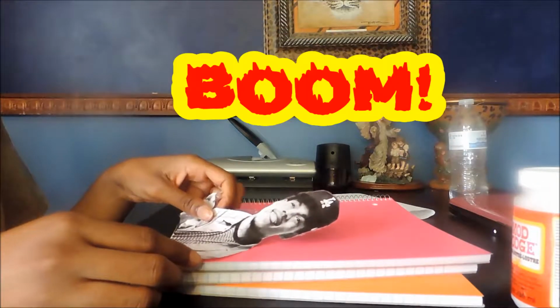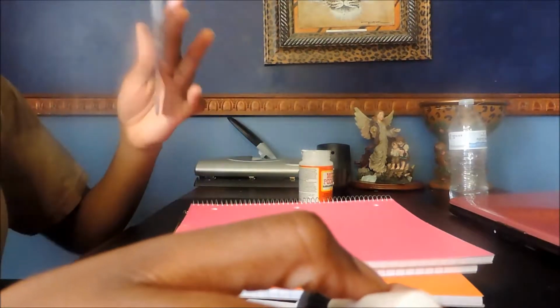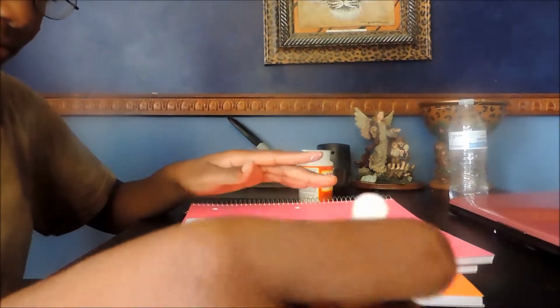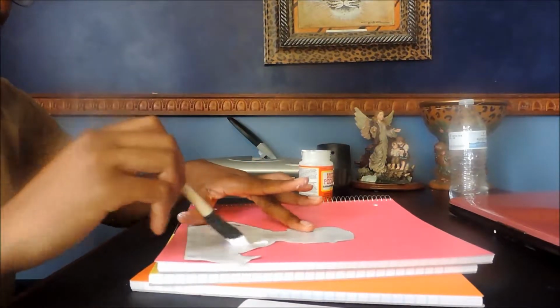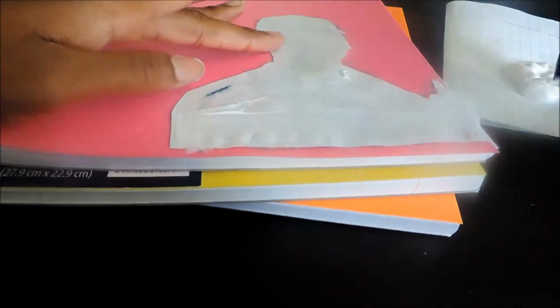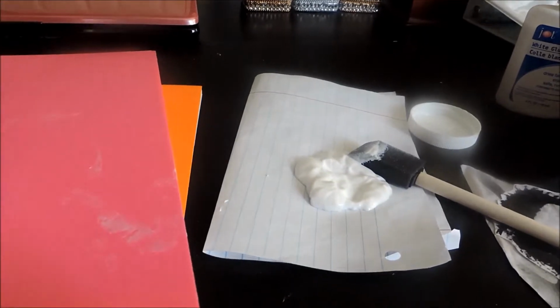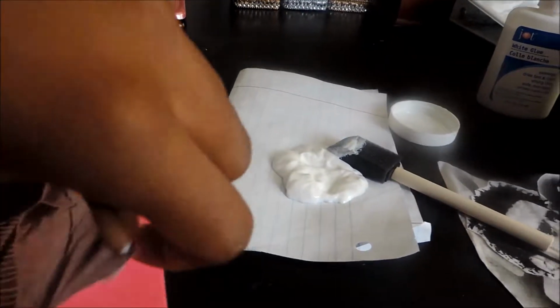First, you gotta figure out where you want your picture. You gotta figure out the exact coordinates and whatnot. I chose bottom right corner. Now you're gonna go in with the Mod Podge, put it all over the back of your picture with the paintbrush. Now we're just gonna flip it over and stick it on a notebook. Smack it a couple times so it'll stick.